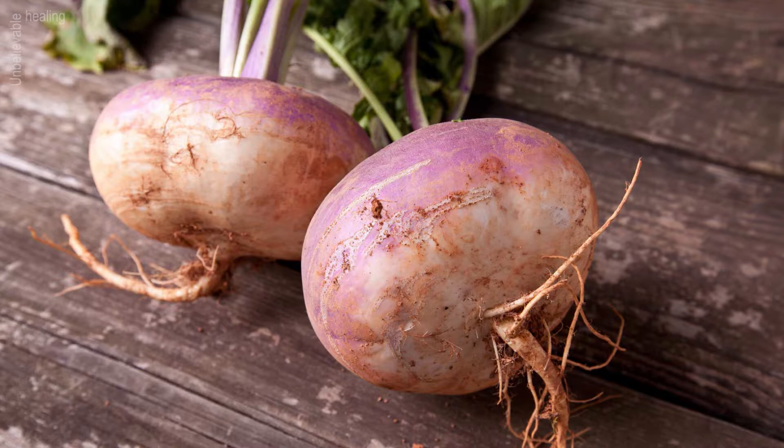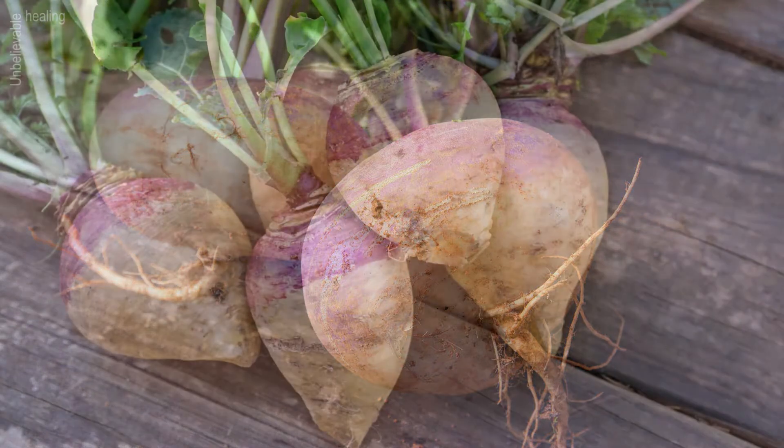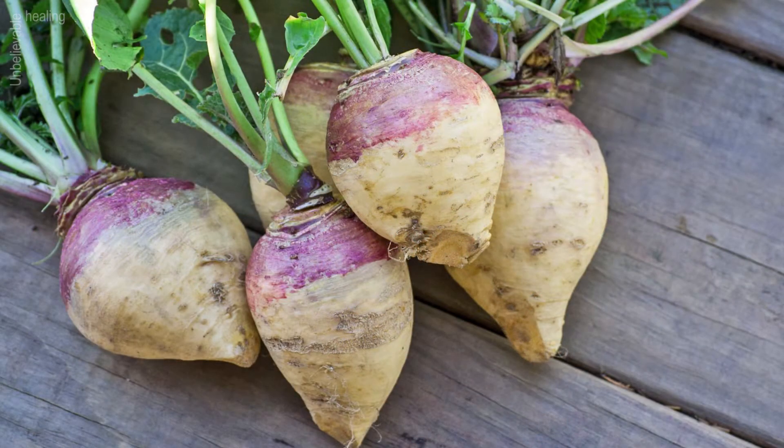Rutabaga is a valuable food item, especially in early spring and winter when the body is deficient in vitamins. It is recommended as a therapeutic food for constipation, and swede is included in the menu of patients with atherosclerosis. However, swede dishes are contraindicated in acute diseases of the gastrointestinal tract. The composition of swede helps normalize the stool and activity of the gastrointestinal tract, since the fiber perfectly cleans the intestines, and due to its diuretic properties, edemas are reduced.